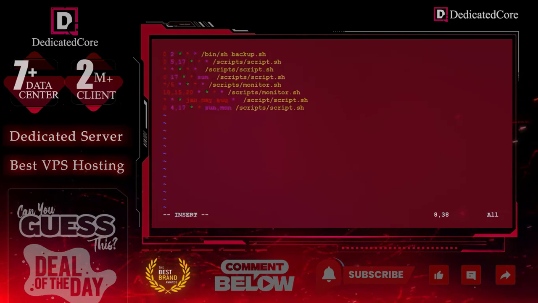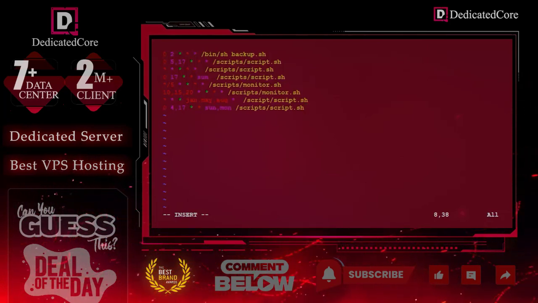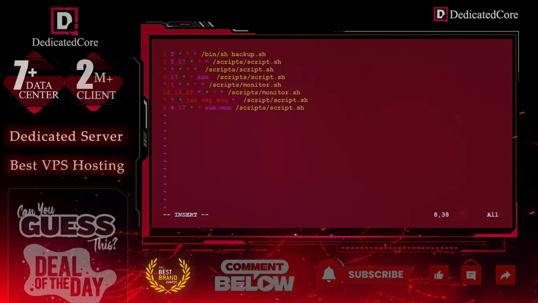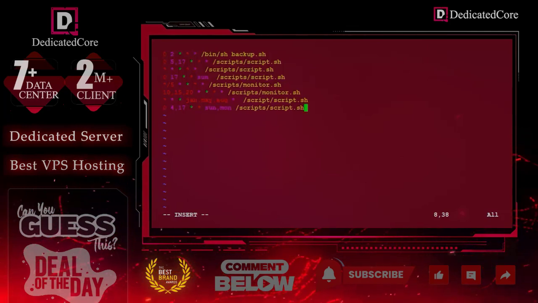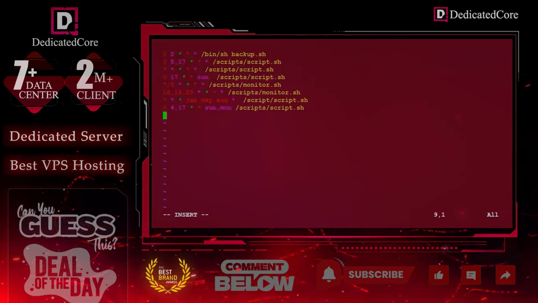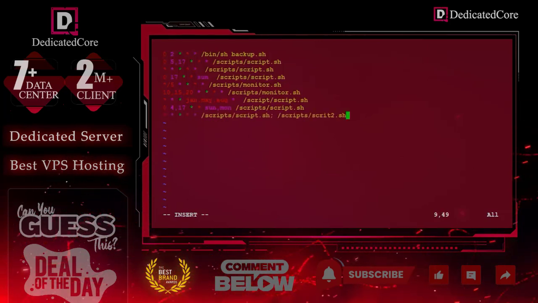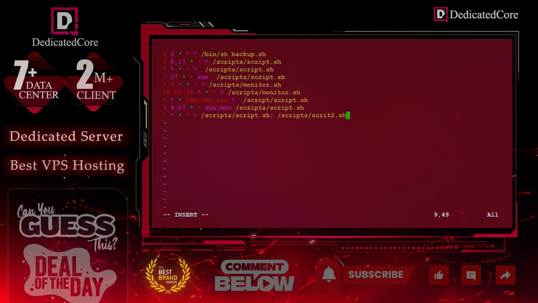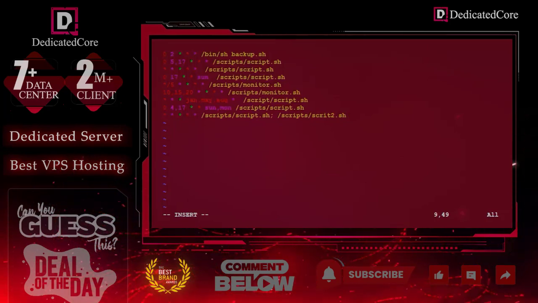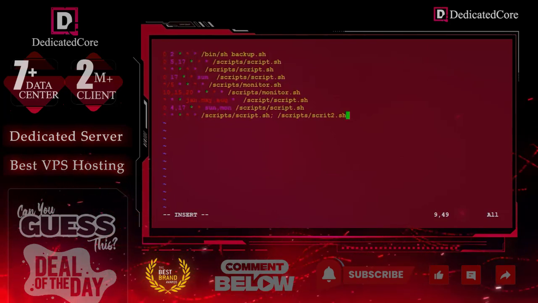Now we know almost all the commands needed for the execution. Let's go into the pipeline method, where you want to run multiple scripts with the same execution. So let's do one more example. In this example, I want to try running multiple scripts every minute. In this case, I will enter this command. Here I just need to add a semicolon and enter the other command or file name. So every minute the cron automatically runs these two files.